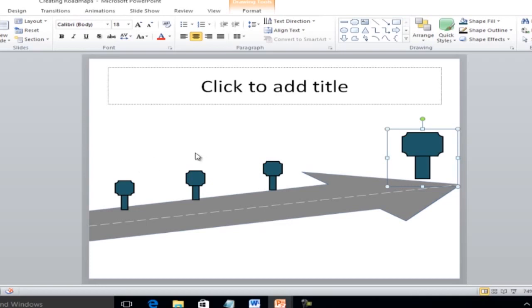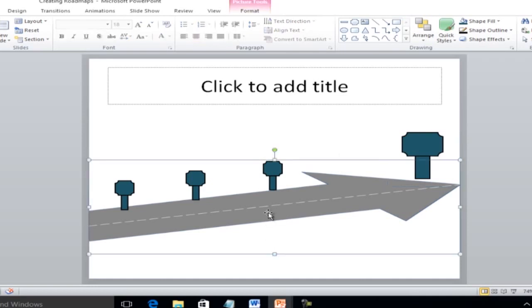So you can write here the descriptions. And the third point is animate your graphics. It means how your road will appear from left to right, and then the milestones will be coming here, the text would be coming from some other direction.